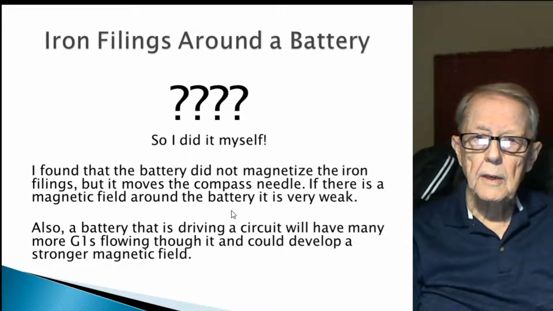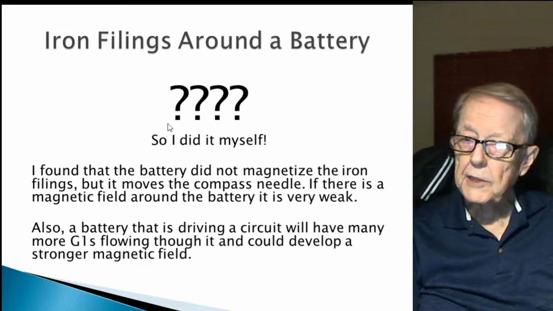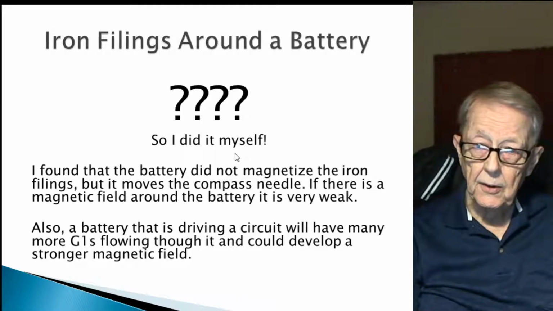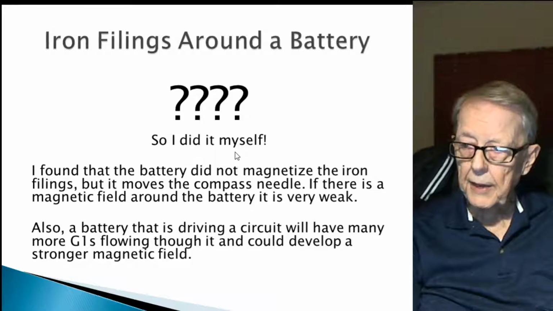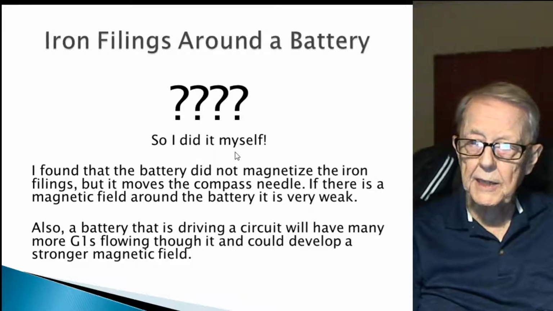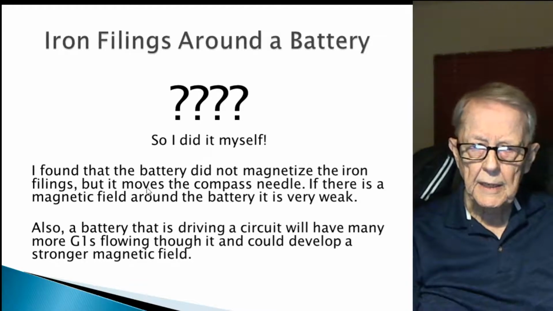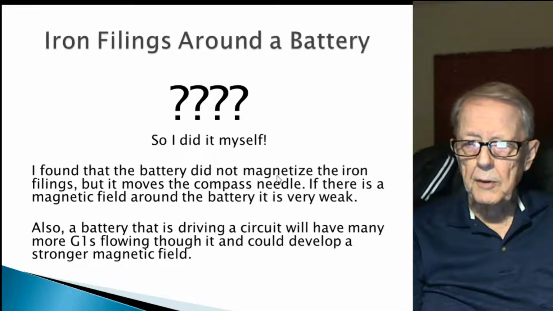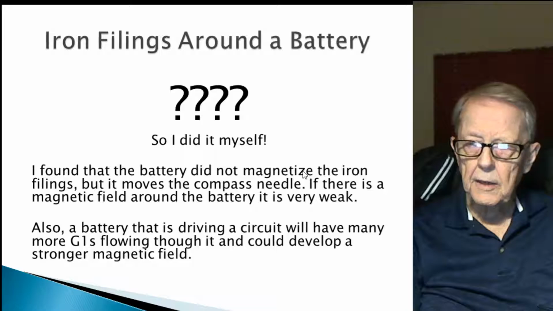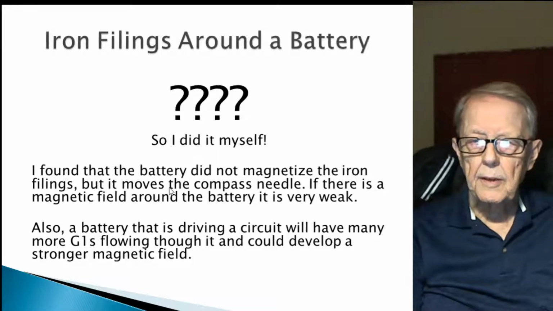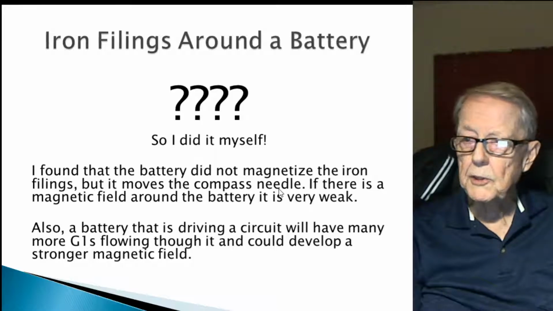Okay. So, as I said last time, I went to the internet to find iron filings of a battery. You can't find it, so I did it myself. I actually already had here a little container that had iron filings in a plastic case with a lot of iron filings. Unfortunately, too many, I think. And I put the battery down next to it, and it didn't magnetize the iron filings, but it moves the compass needle.